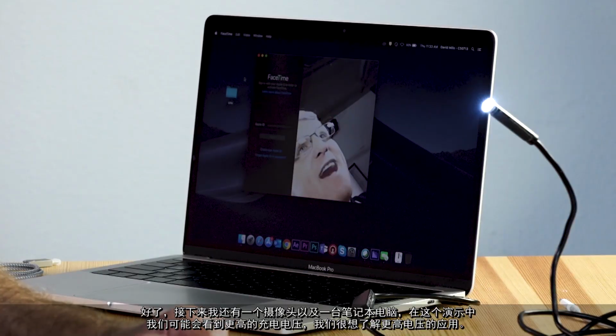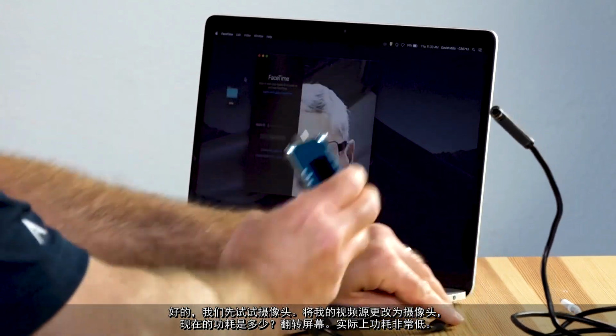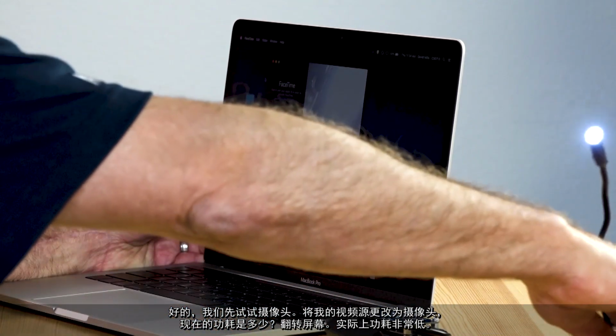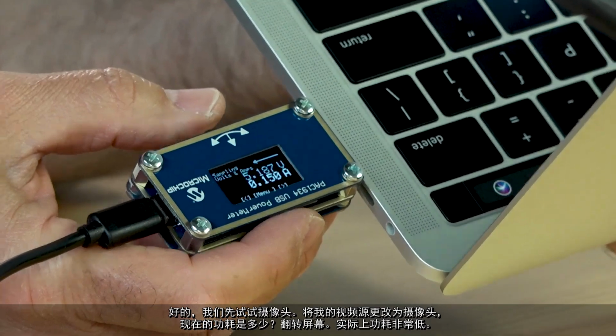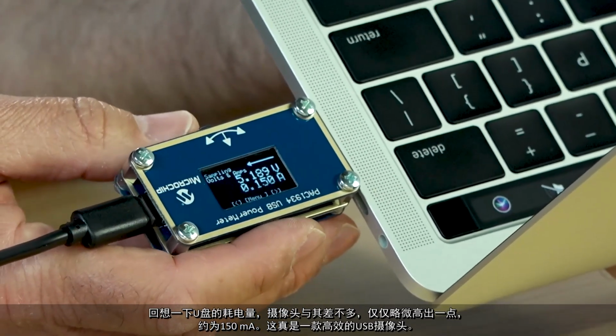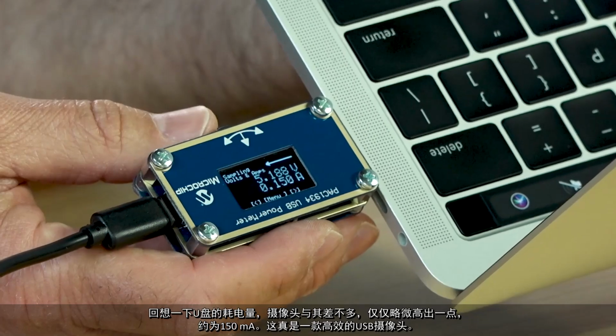All right, so next I have a camera and also a laptop where we can see probably a higher voltage of charge, and we're curious to see about higher voltage applications. Okay, let's use the camera first. Changing my video source to the camera. And now, how much power are we consuming? Rotate the screen. Very low, actually. We looked at the flash memory drive, and this uses about the same, just a little bit more power, with 150 milliamps. So pretty efficient USB camera here.